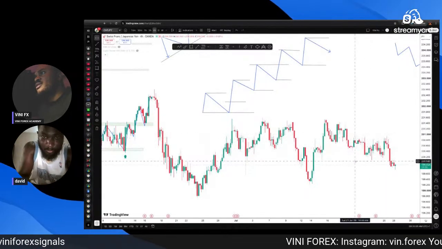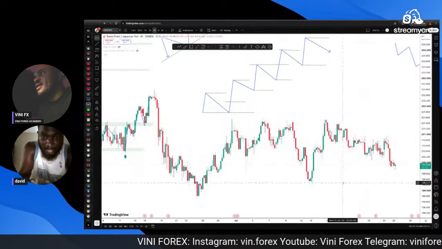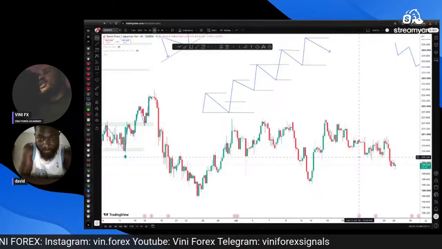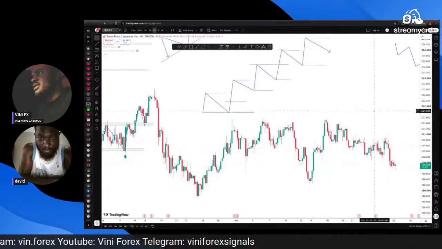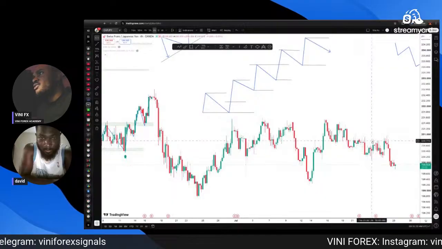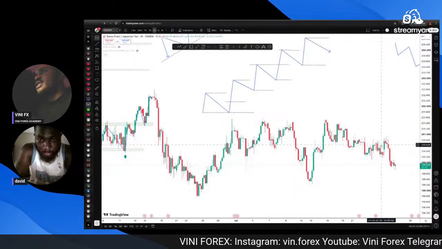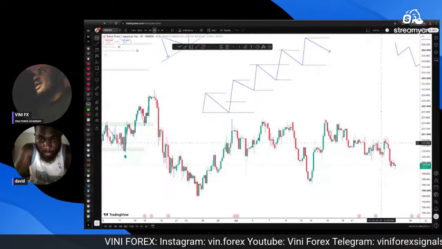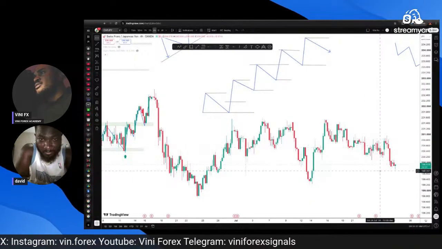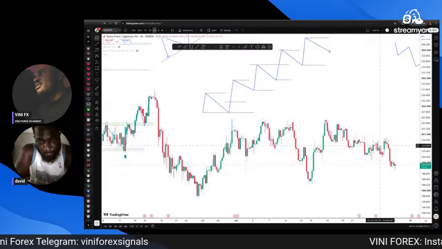Are you seeing my screen? Yes, I can see that now. So where is the double top you are seeing? Is it around here where my mouse is moving? My mouse is moving on the chart. You can see my mouse very well. Which point on the chart are you seeing the equal high or the double top? Where is it? Is it around here?